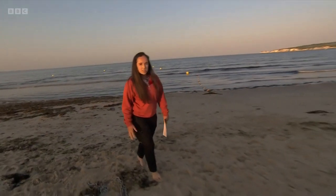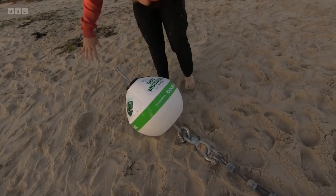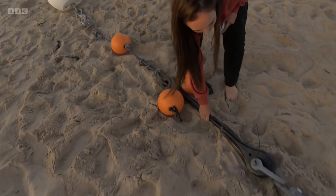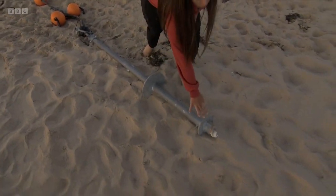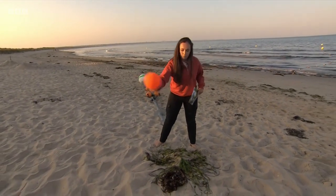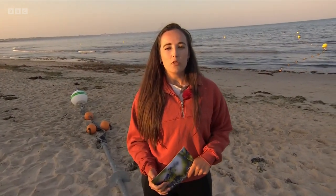Here's my eco mooring section — if it moves in a storm like this, you can see there's no damage to the seagrass at all. Something really important to remember, especially for boat owners: if you're coming to this area, look out for eco moorings to protect this critically important habitat and those gorgeous seahorses. Now let's head up to North Wales where Gillian is — I believe you're also on a gorgeous beach.